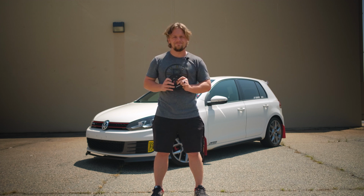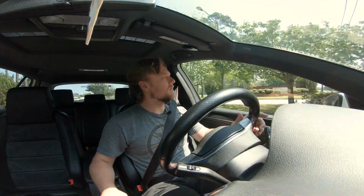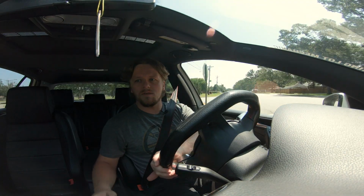So let's get in the car. It's really hot out, but we're gonna take this out for a spin and see where it's at right now. Something I have to say about this car, it already handles like a dream. It is so sharp, it is so crisp. It turns in ludicrously quickly. I absolutely love it. It's stunning.